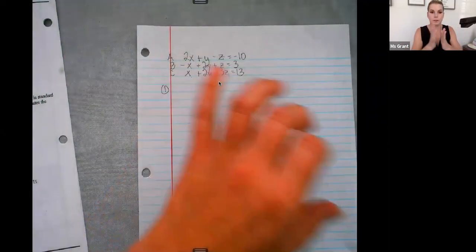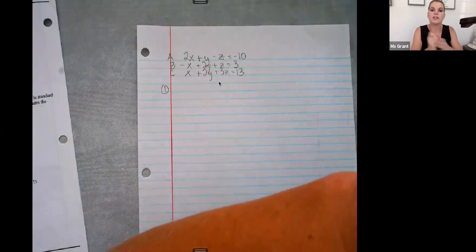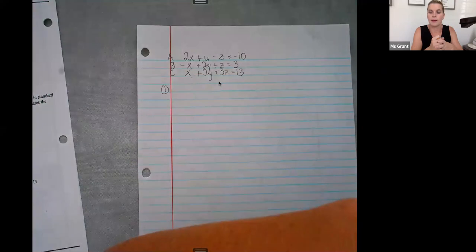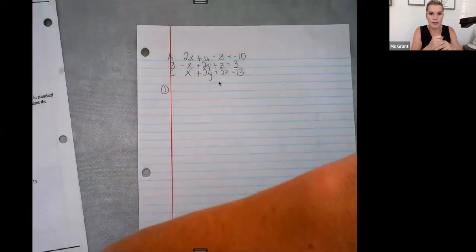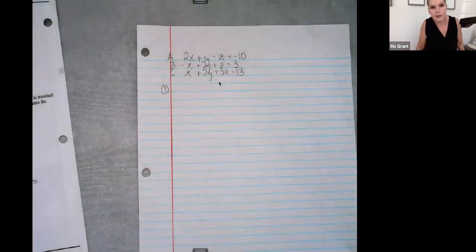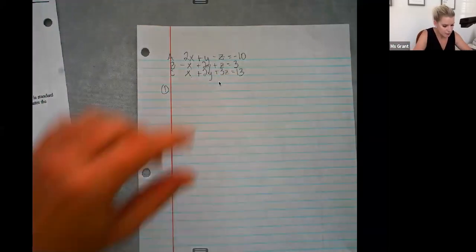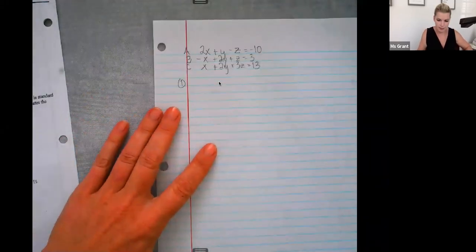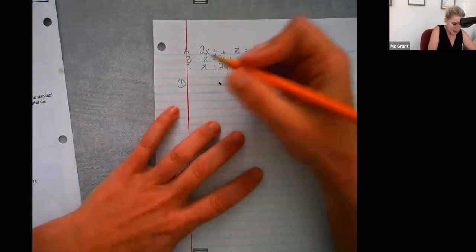Now, this is just the method I'm choosing to do. I know that there's gonna be other ways that you could start, but here is the way that I'm choosing to start, okay? So I am just gonna start in the first 2 that I see. Look at those z's. Check out these z's. These could cancel out. So my first step is gonna be that I'm going to add A and B together.